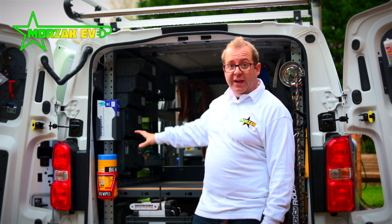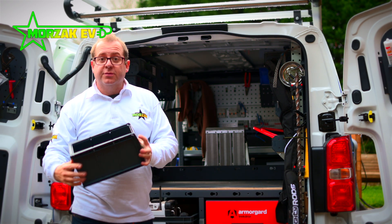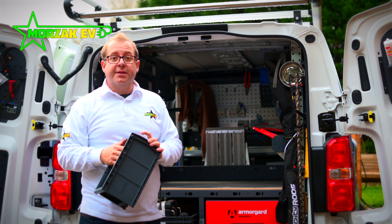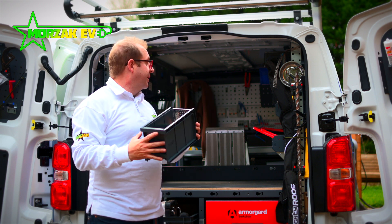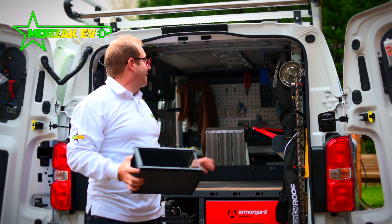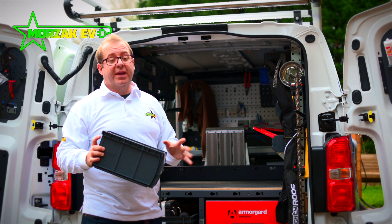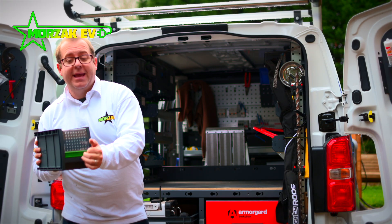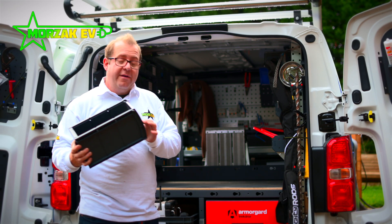Like I say, it's modular — so a whole bunch of fixing boxes, trays, and these little free boxes where you can put things inside them: tools, equipment, fixings. They're all held in place and don't come out. We really like that idea — it means we can store everything, everything has a place, and we know where stuff is when we get to the jobs. And we use our Dymo label maker to make some labels so everybody can see where everything is in the van.